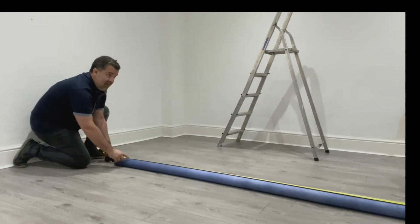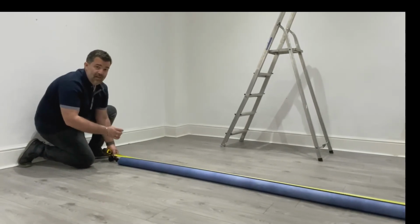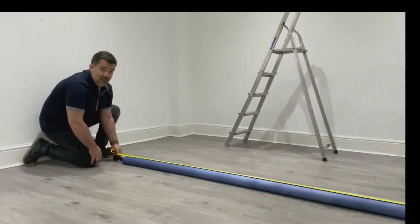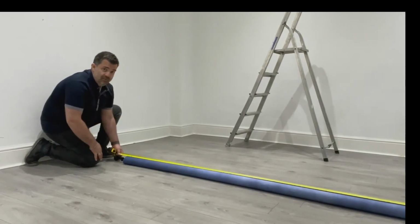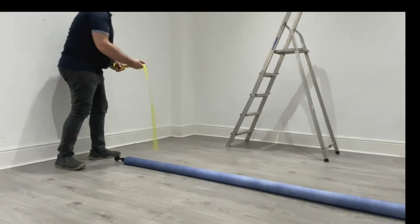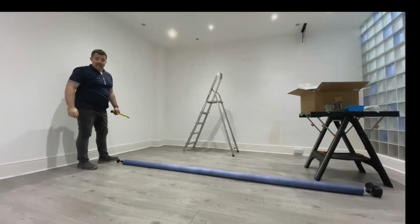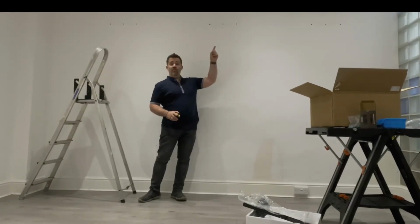This actual backdrop is 107 inches, which is 2.72 meters, the same size as standard paper rolls. So that's my suggestion in buying the backdrop system and setting it that width, so you can use the paper seamless if you want to go that route. Personally, we don't use paper, we use the pastels and prime solids. So we're going to go 112 inches. So that means that my second bracket needs to be 112 inches away from my first bracket. Simples. So remember, I need the second bracket 112 inches away from the first bracket.